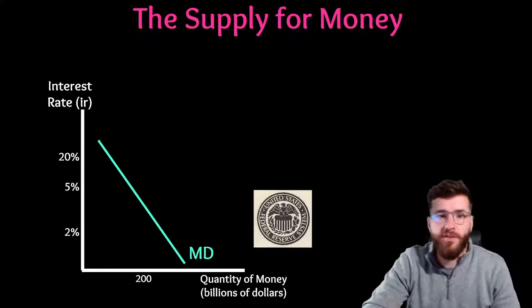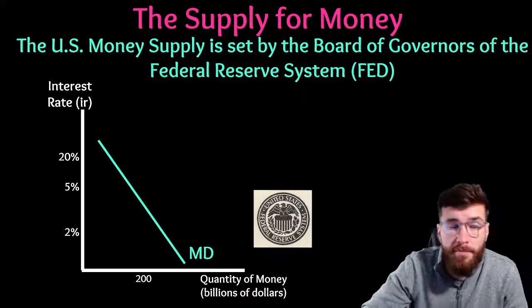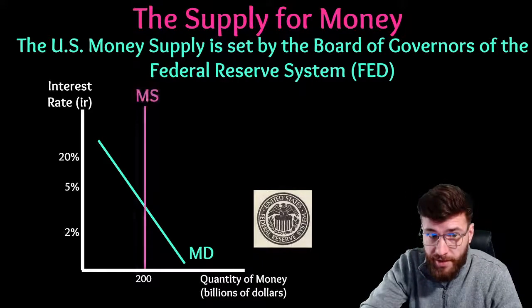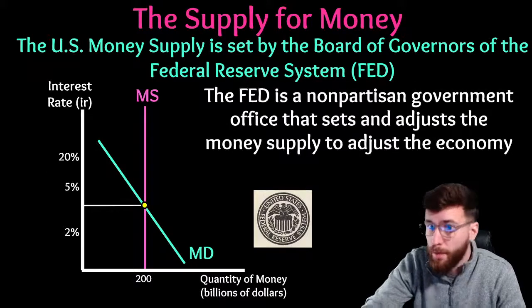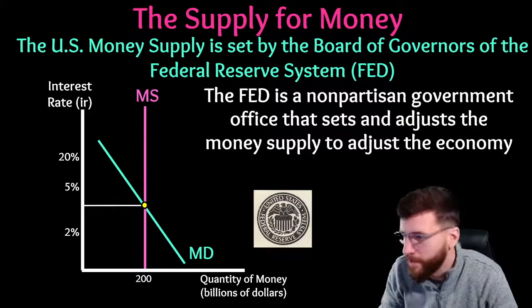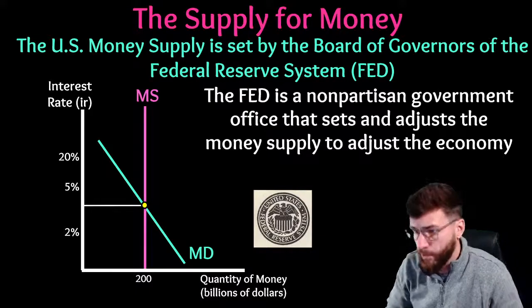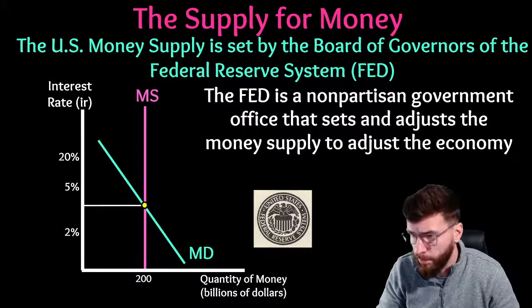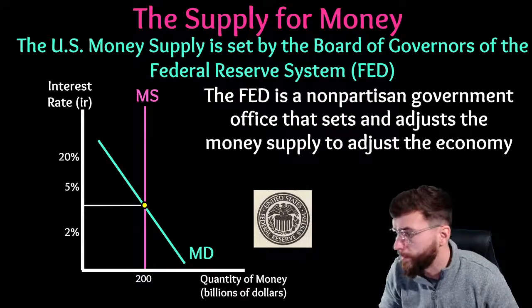All right, next let's talk about the supply for money. The supply for money is going to be very easy, right? The supply of money is set. It is fixed. The Federal Reserve controls it. So what is the Federal Reserve? The Federal Reserve is basically part of government, but it's not part of government, but it is part of government. It's really complex. And the reason it's not supposed to have any sort of government influence, right? It's supposed to be nonpartisan, right? No political bias whatsoever, much like the Supreme Court is supposed to be.